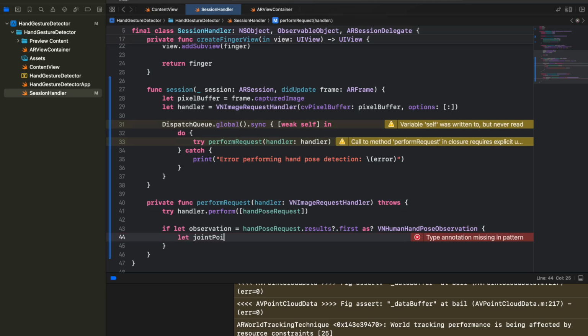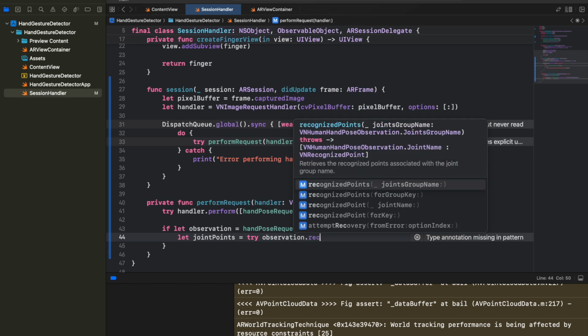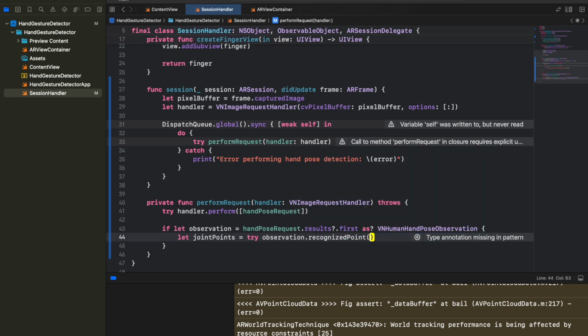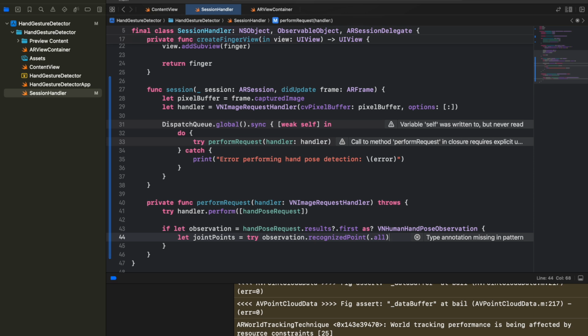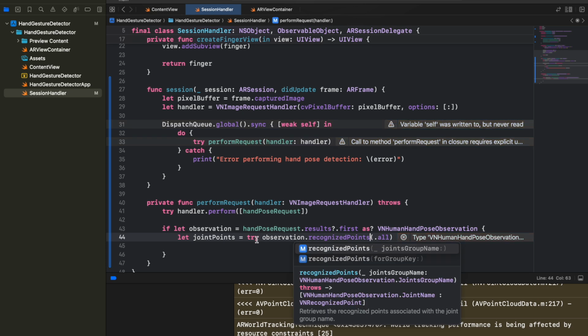That's why we would like to extract from the observation the recognizedPoints. And here we will just pass that we want to have all. That was a typo here.